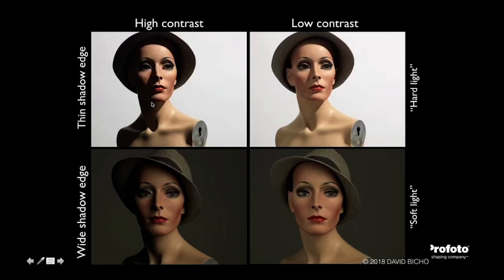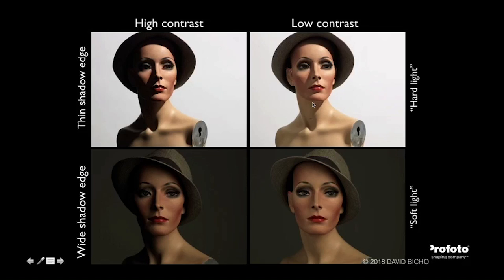This could be a reflector, for example. If we put diffusion on it, we get light from other light sources like the walls, and now the shadow edge is exactly the same, both here and from the nose, but the shadows are filled with light, which lowers the contrast.